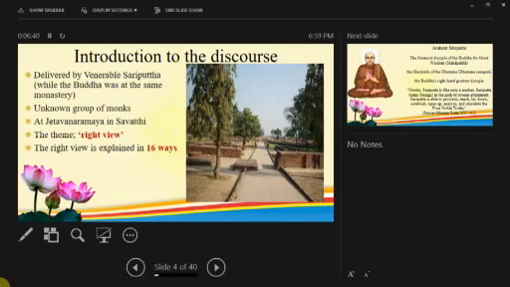In the introduction to the discourse, we come across this information. As you can see, the picture is the Jayewardenaramaya Monastery today. How many of you have been to the Savatthi pilgrimage in India? I have been there, and this picture is taken from the other side of the entrance, and it is close to the kuti of the Buddha. It's called Gandha Kuti.